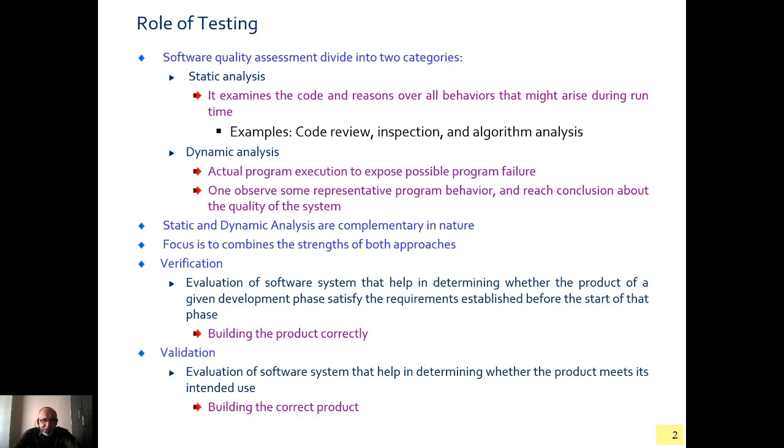This process for testing will follow certain steps which come under software quality assurance. Now validation is building the correct product. That is, you are talking about correctness, which is about software quality control, that is, whether the product meets its intended use and purpose.